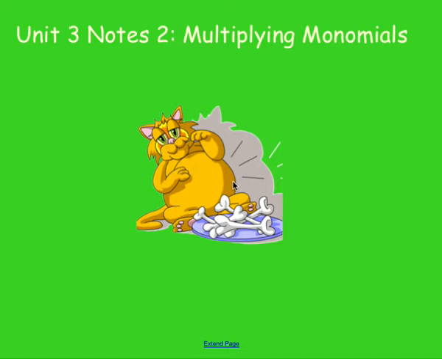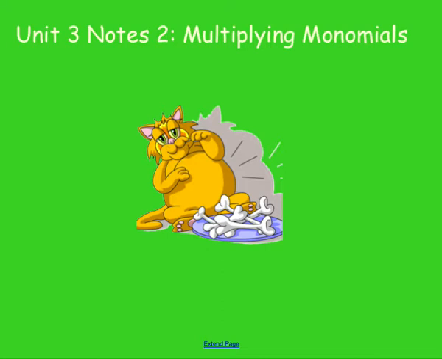So today we're going to be talking about Unit 3 Notes 2, Multiplying Monomials. Yesterday we went over terms for polynomials. Poly means many, so many terms. Well, today we're talking about monomials, so we're really going to have one term. So we're basically taking two one-term expressions and multiplying them together.